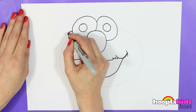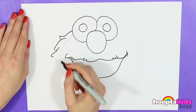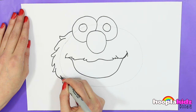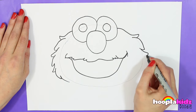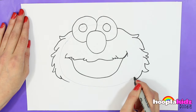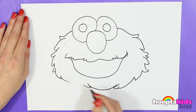And now this is really quite good fun. We're going to draw Elmo's fluff, and you can be quite creative with this. Try out different sort of shapes, because of course fluff is quite a unique shape, isn't it? There we go. I've decided to go like this. And it's as simple as that.